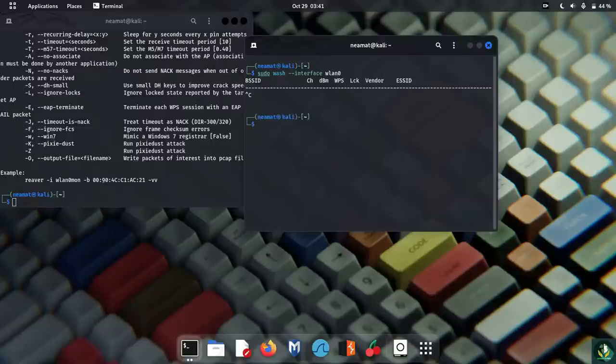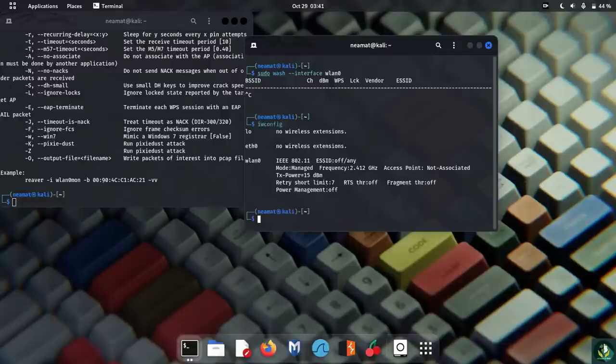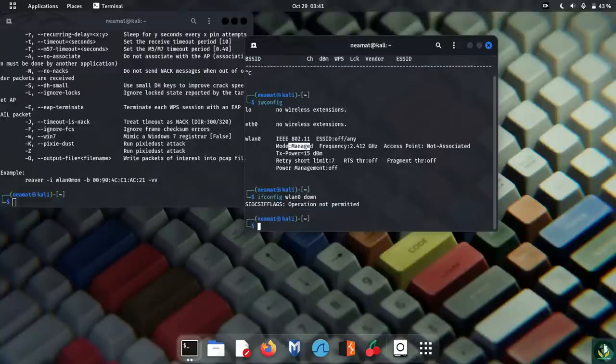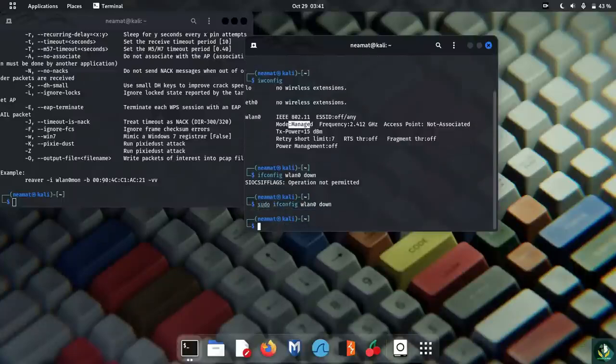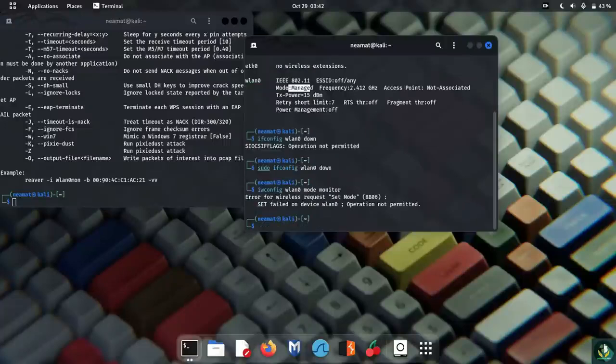So let's use Control-C here, and first I'm going to see if my interface is in monitor mode or not. Of course it is not, so I need to put it in monitor mode. How can I do that? Very easy. First, ifconfig wlan0 down, with sudo. Then iwconfig, again not permitted.